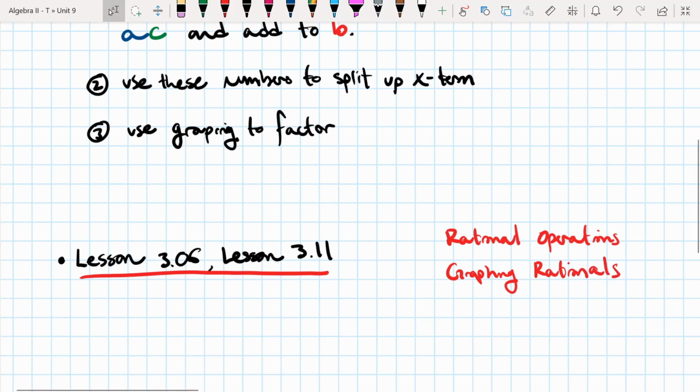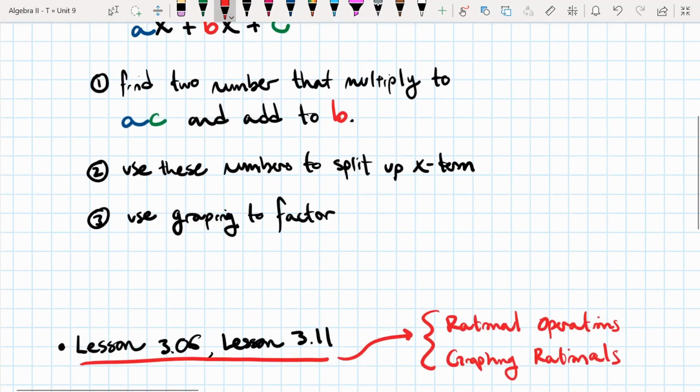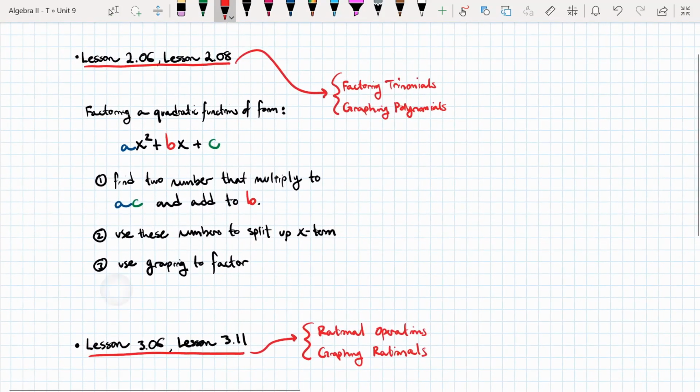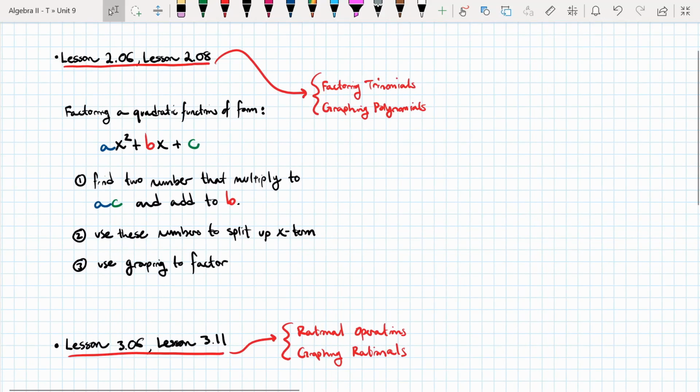Okay, so in this video, we're going to cover two problem sets. One is going to approach these concepts from polynomial functions and rational functions from the algebraic perspective. And then the second problem set is going to approach it from the graphical perspective. So the first set of problems are going to be algebraic. The second set of problems are going to be graphical. Okay, so let's start with problem set 1.